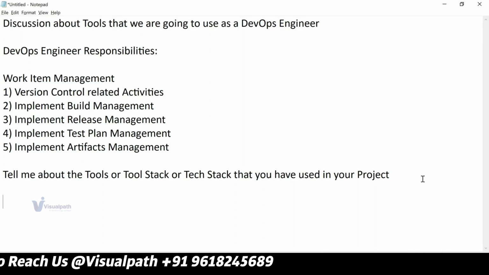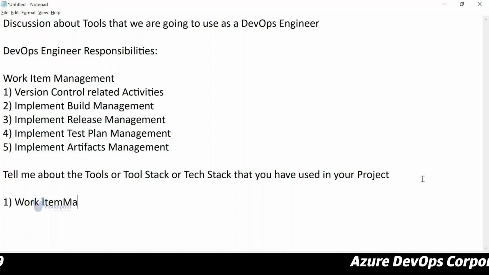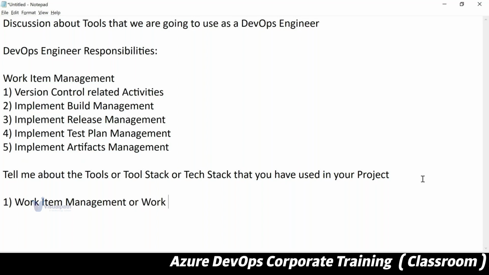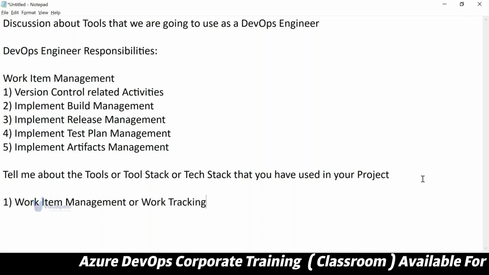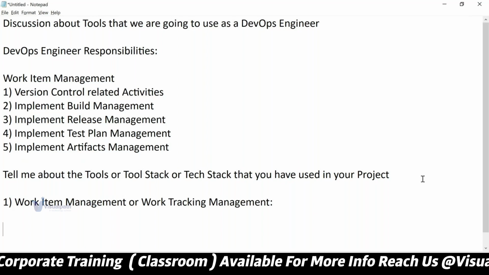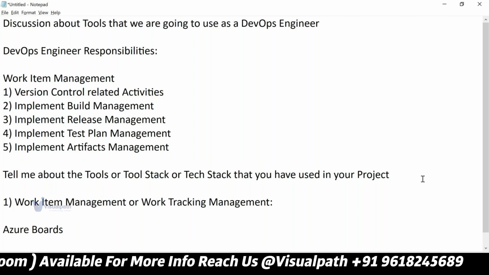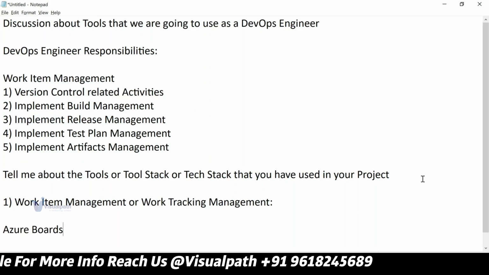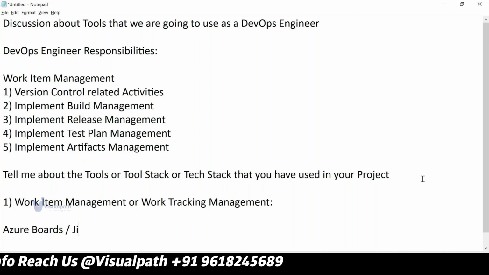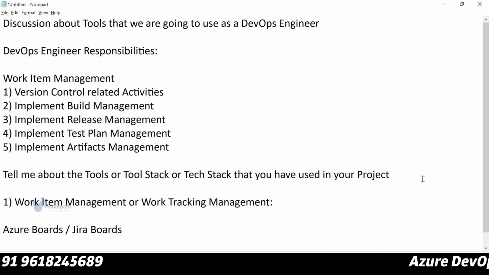When you're talking about work item management or work tracking management, you need to say that we have used Azure Boards. Another possible answer is Jira boards. A project can use any of these services.